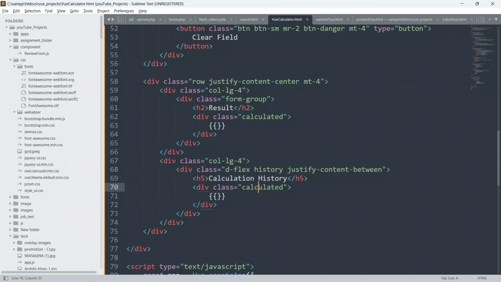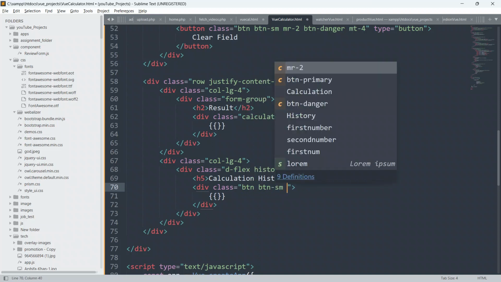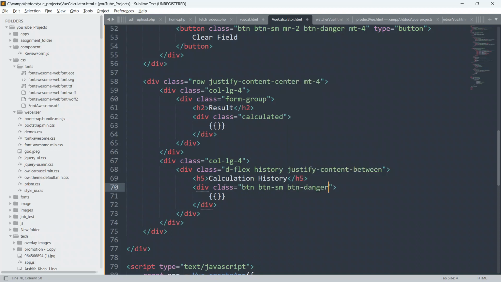Okay, so I'll give the class also, so remove this class. I'll say here the class also as a btn. I'll say here btn sm for a small button, and just give the btn danger. Give the text also, so this will be a static button. So I'll say here clear history.